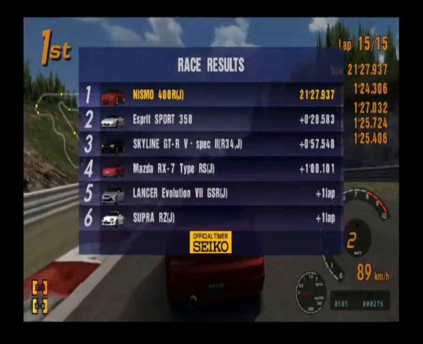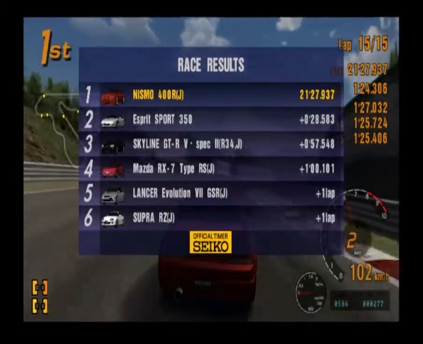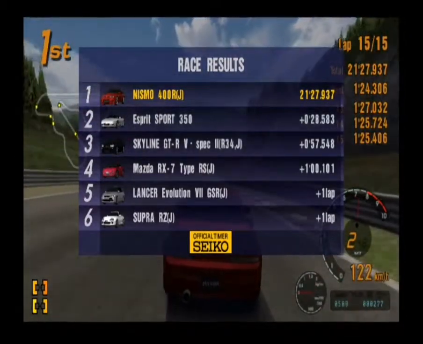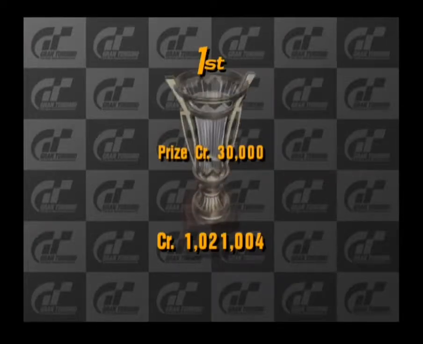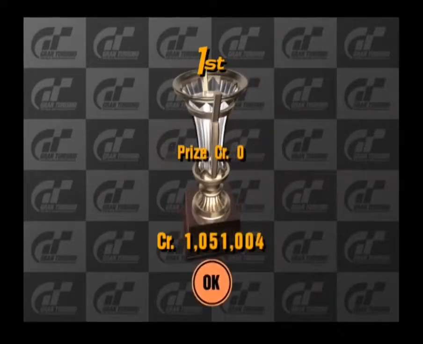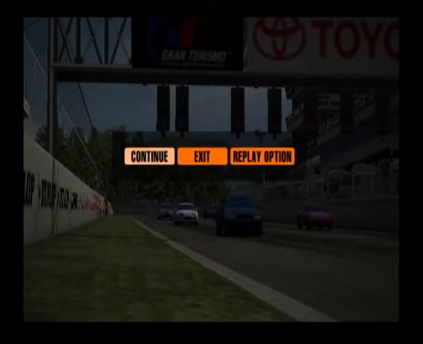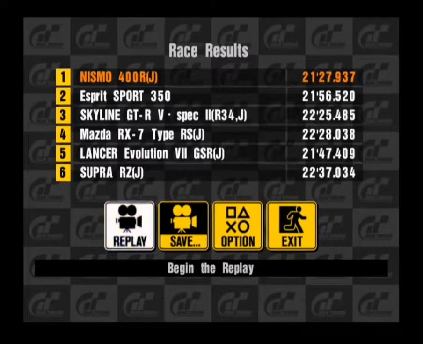There's the Supra. Alright, so in the end of that race, we overlapped two cars, both the Evo 7 and the Supra, as a result of them probably both making the same mistakes at the same corner. The Esprit finished in second, and he was pretty much under half a minute behind me, so fair play to him. Then it was the Skyline in third, and then in fourth, pretty much a minute behind me, it was the RX-7.